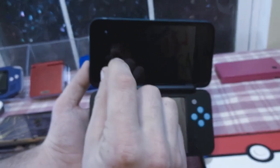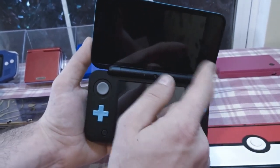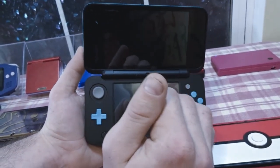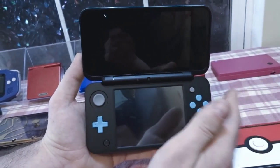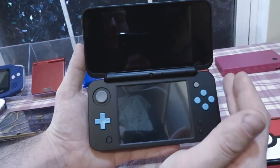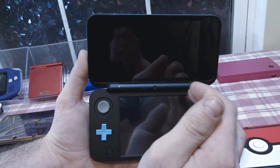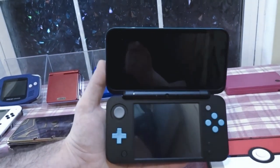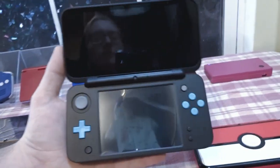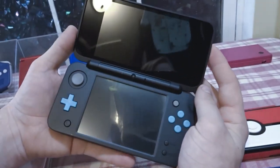The top screen is extremely fragile. It is paper thin. And on top of the screen being paper thin, there is no metal back to it. So in terms of breaking the top screen, that is the most common issue with the New 2DS XL. I would not recommend getting this for a small child. If you're going to buy a 3DS model for a small child, I would recommend the original 2DS for sure. But nonetheless, this is the New 2DS XL.